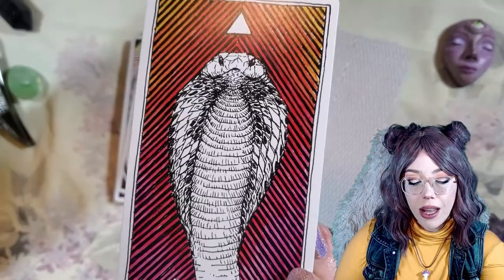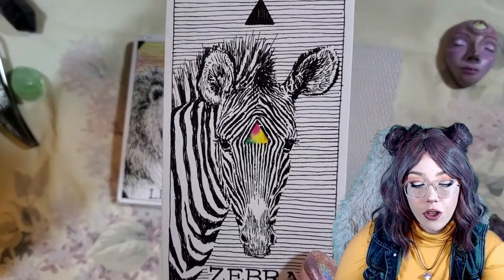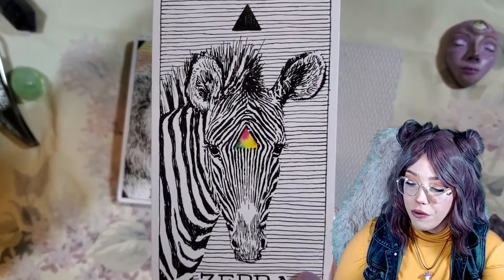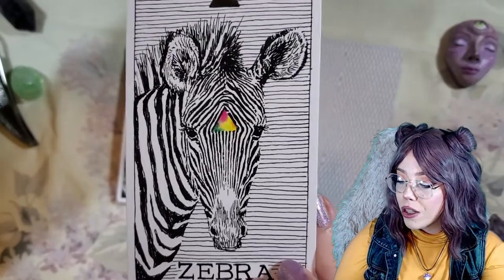And to bring them into balance, they need to take a class and study. Next, we have the zebra, who is eccentric, creative, and a visionary. When they're in balance, they're worldly, enthusiastic, and fashion-forward. When they're out of balance, they're jaded, pouty, and vain. And to bring them into balance, they need an epic adventure or some art.